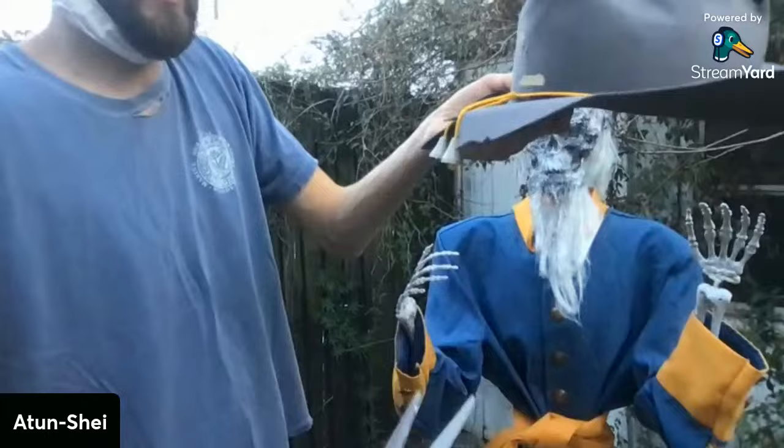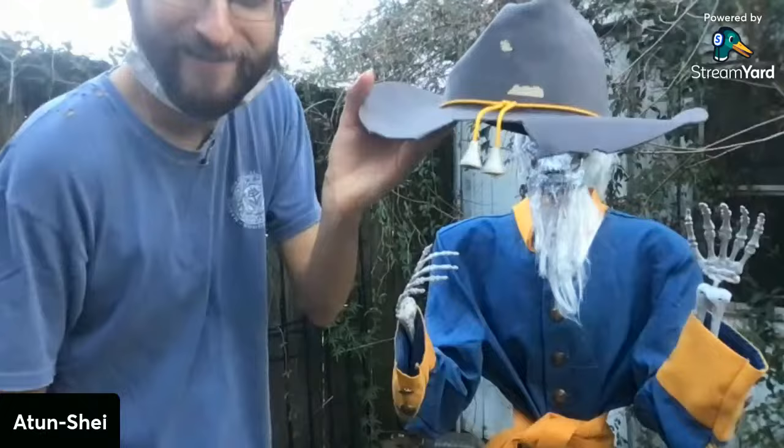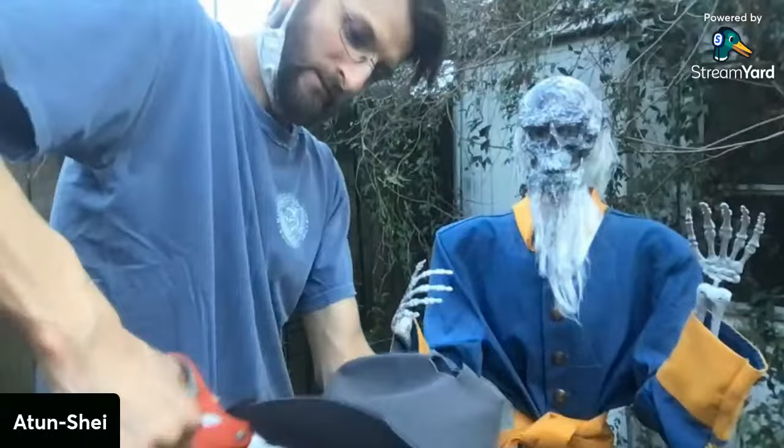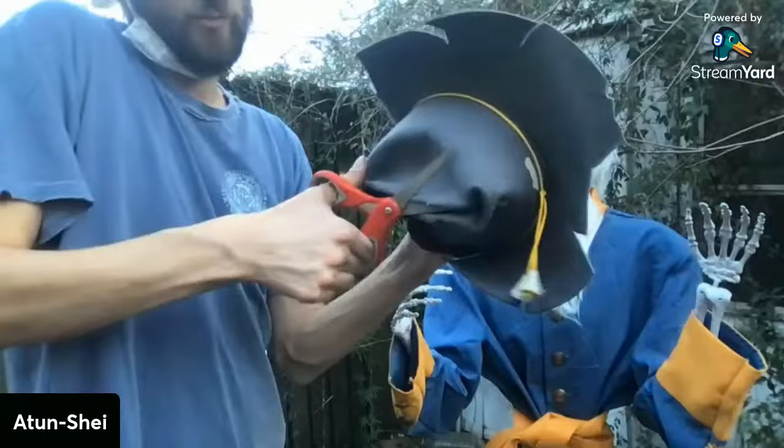You can see the hat band is like a window thing. It's pretty cute. All right, let's cut this shit right up. Cut that fucking shit up. There's another big hole here in the front. Nice bullet hole. Ooh, that'd be fun. Yeah. Nice little bullet hole.